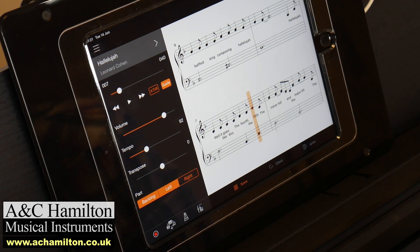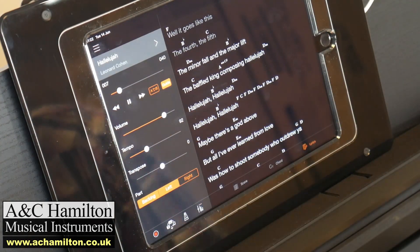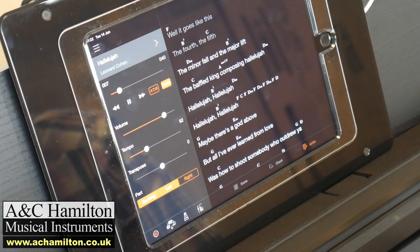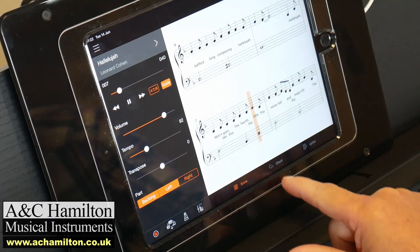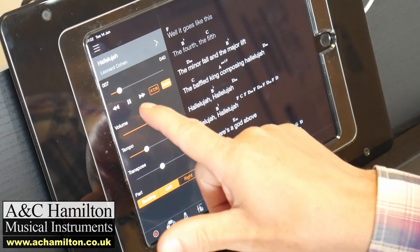While we're on the subject of songs, if you want to sing along to a backing track or just sing and play, the CSP170 has a proper microphone input. The app will also record your voice as well as what you play on the piano. You could even just use it as a karaoke machine with the lyrics on screen. You can have the score, the chords, or the lyrics working like a karaoke display. Having that microphone input is a real advantage.